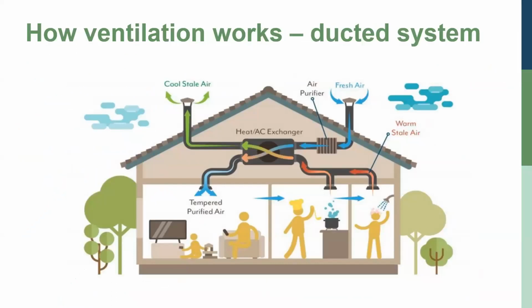And this is how it works. You can see that the fresh air comes inside through this air purifier, exchanged with your HVAC system, and it helps bring in fresh air from outside. At the same time, when you're cooking or showering, it helps take out the air, steam and moisture, pushing it out to the outtake. Next slide.